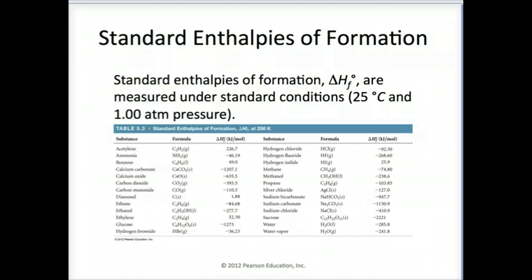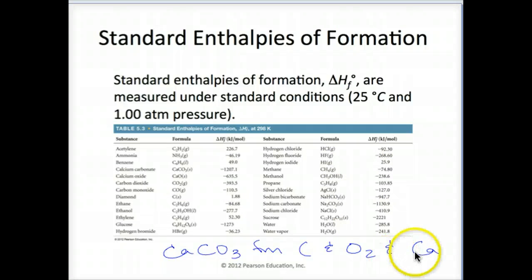The point here is to notice that when I look at something like calcium carbonate, that's literally the formation of calcium carbonate from calcium, carbon, oxygen, and its constituent elements. Now in truth, we don't really see the formation this way, but it's an effective way of measuring our heat of formation. And just a little side note here, standard conditions. Notice the difference between standard conditions and STP, and the difference here is the temperature. And this is something that's probably good for you to just kind of keep in the back of your mind. STP, 0 degrees Celsius, 1 atmosphere, standard conditions, 25 degrees Celsius.